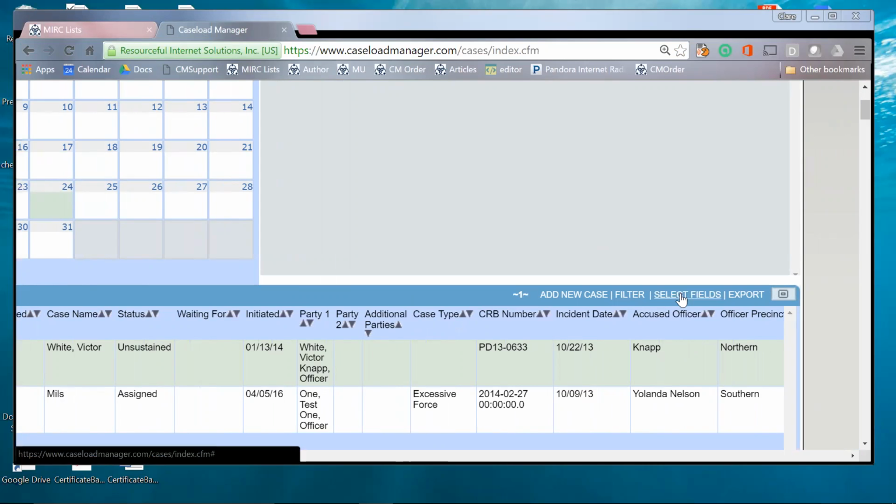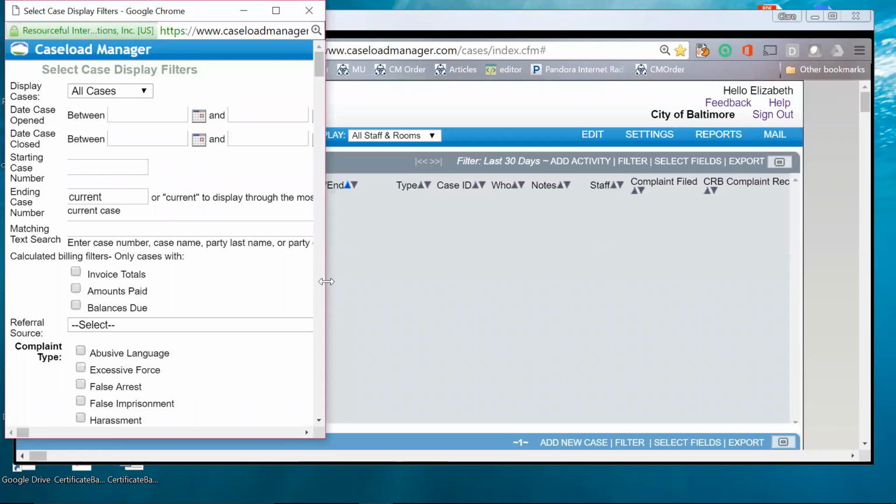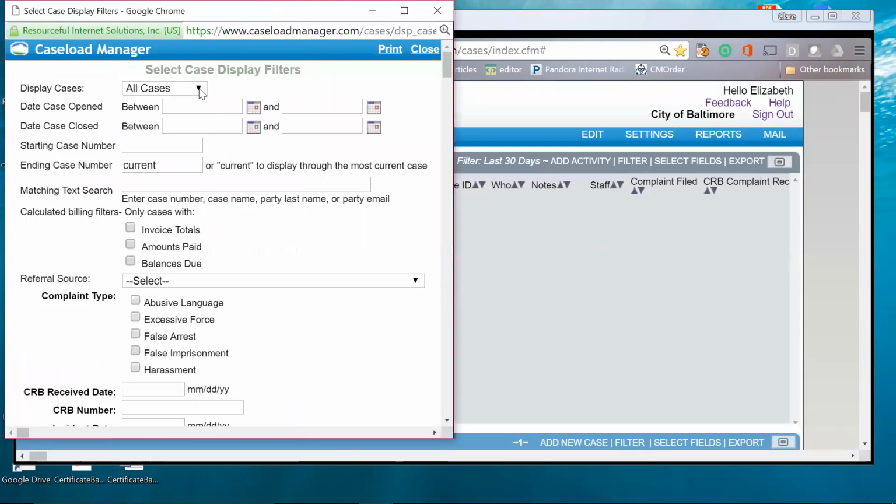Okay, so Select Fields is selecting what fields we're looking at. Filter filters what cases we're looking at. For instance, I like to keep mine filtered so that I'm only looking at all open cases. If I ever need to look at a closed case, I can change my filter options. But just to keep my screen nice and tidy, I like to only be viewing my open cases.